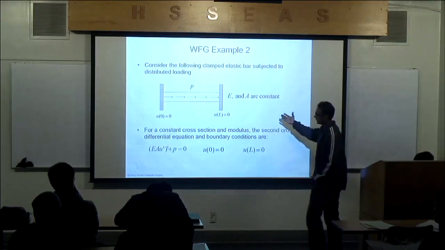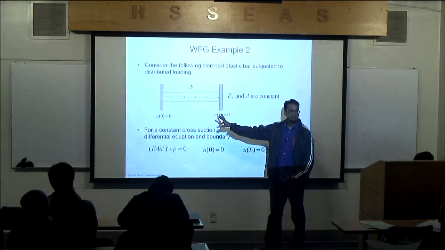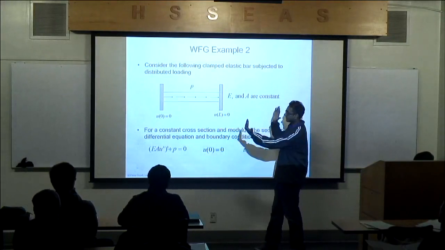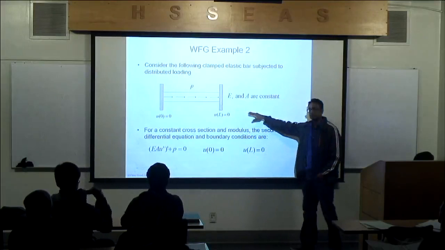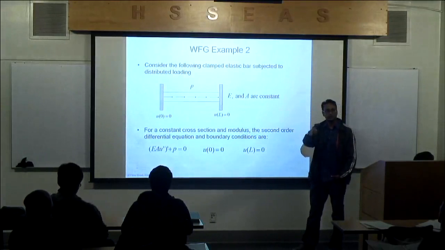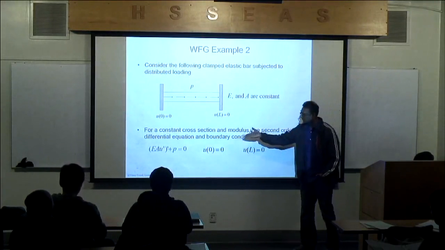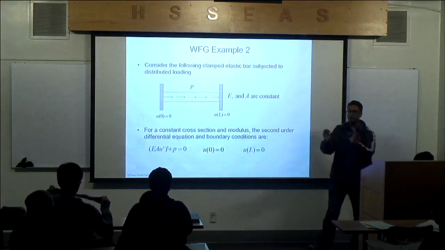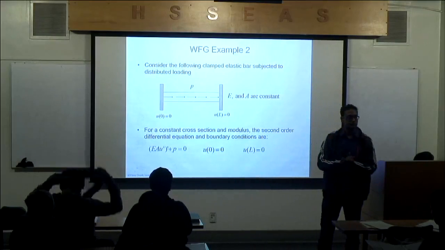Example problem number two. I resolved this with weak form Galerkin. So again, I have this partial differential equation. Here it is very obvious what the essential boundary conditions are. It's fixed. So U at 0 is 0 and U at L is 0. But assume for a second you don't know what the essential boundary conditions are. You don't know how to identify them. Okay, we'll talk about that. So I'll take this differential equation. What is the first step? I take the differential equation and do what with it? For weak form Galerkin.